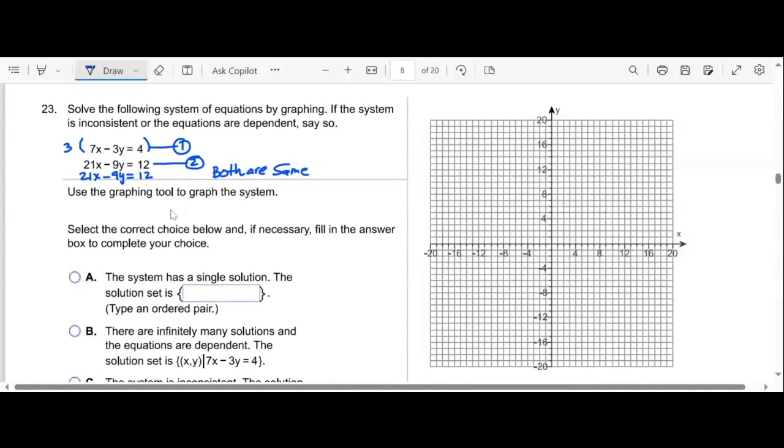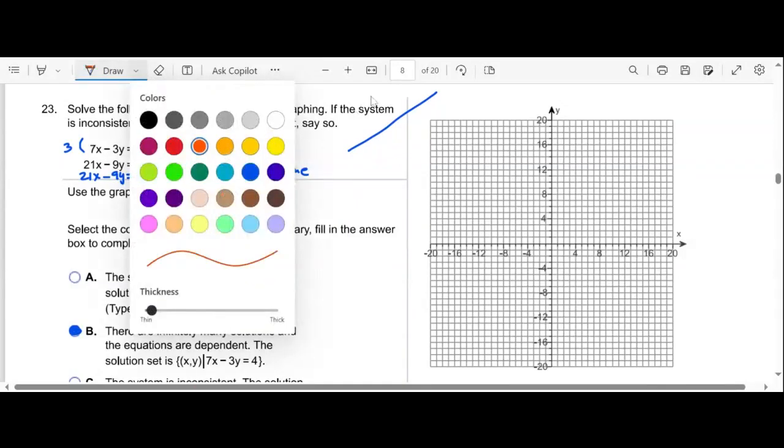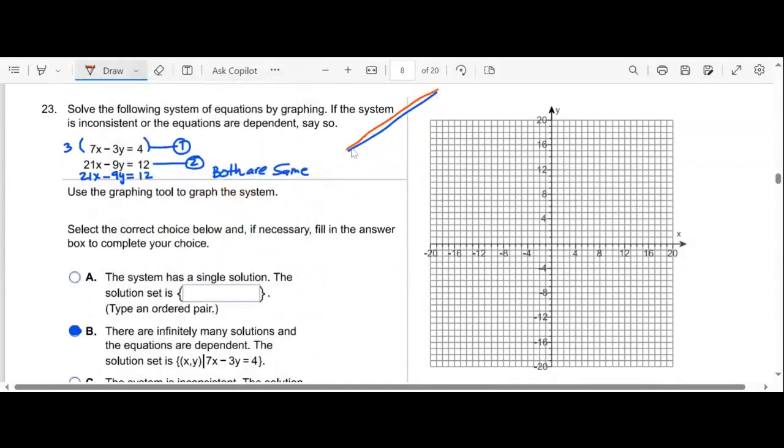To graph this, we have to be careful. The answer here is going to be infinitely many solutions because they are the same. It means that the two lines lie on the same graph, so they have an infinite number of points intersecting. They are non-stop. So what should we do now to graph it? Get the x and y. We have many methods to do it, right?